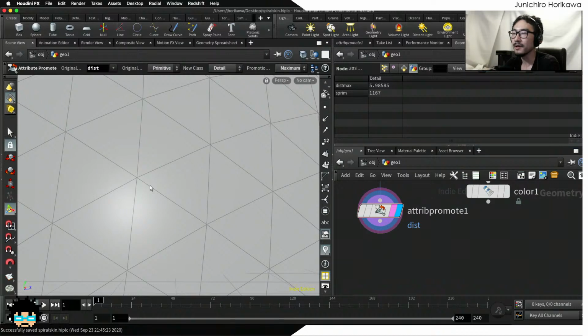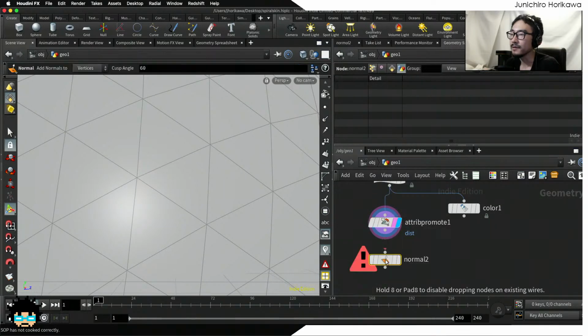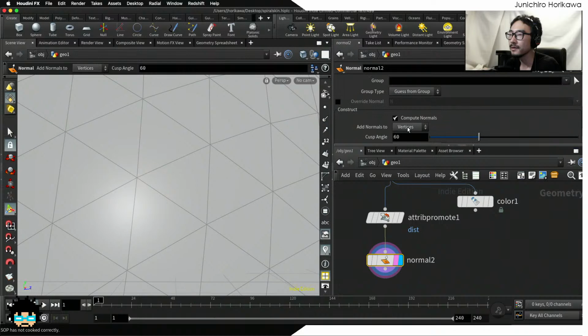So to do that, what I want to do is to extrude each point based on each point normal direction. Alright, so I'm going to create another normal attribute, a normal node with a point option.